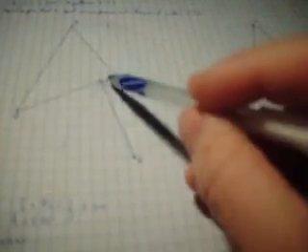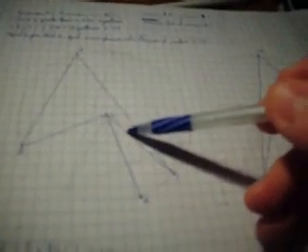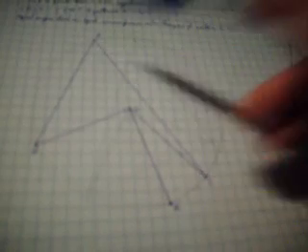Euclid then says that what we're going to try to prove is that there is the same number of degrees in this angle BGC as there is in EHF. Okay? So the number of degrees in this angle is exactly the same as the number of degrees in this angle. He then also says that we're going to prove that the number of degrees in angle BAC right here is exactly the same as the number of degrees in the angle EDF.